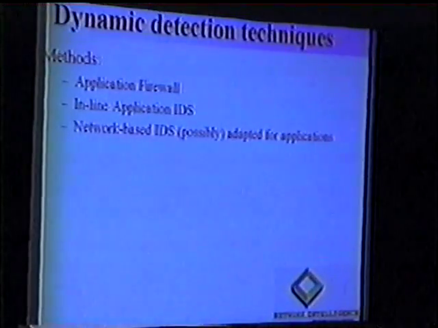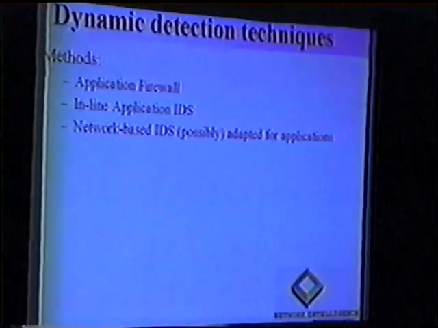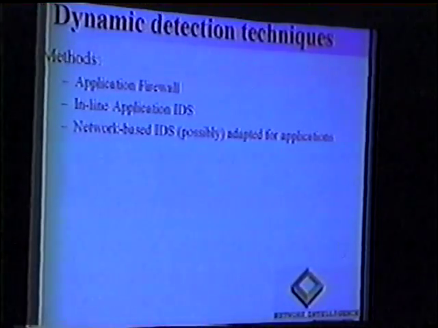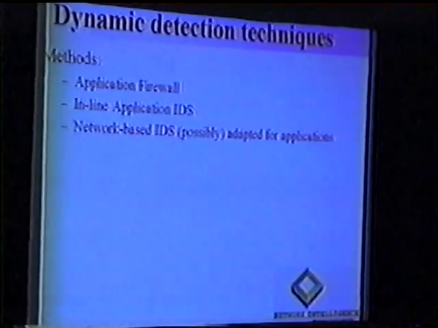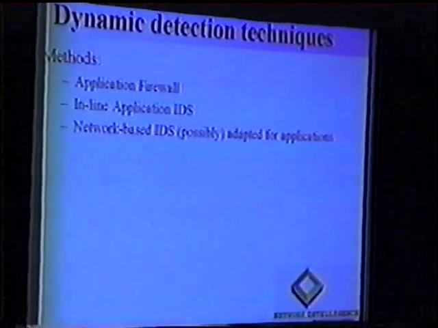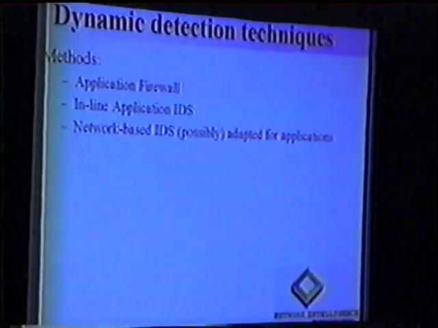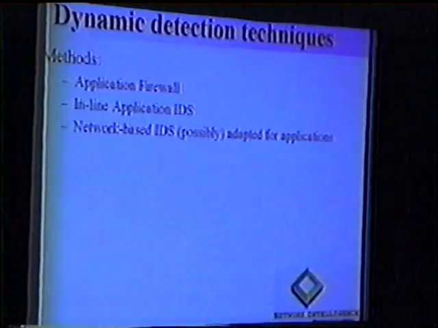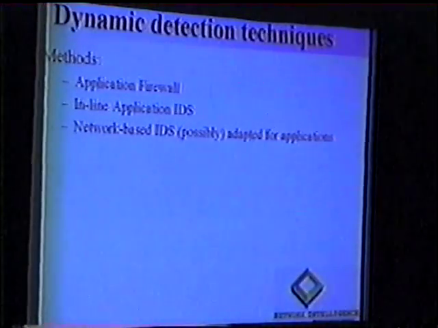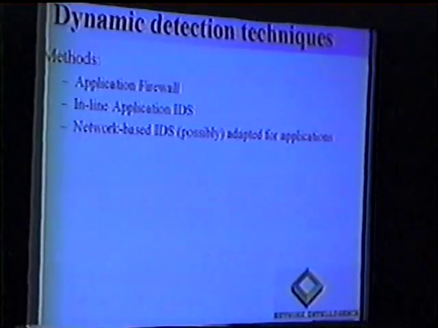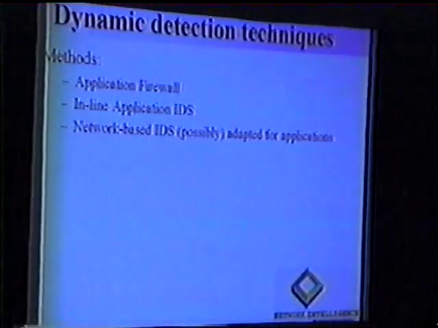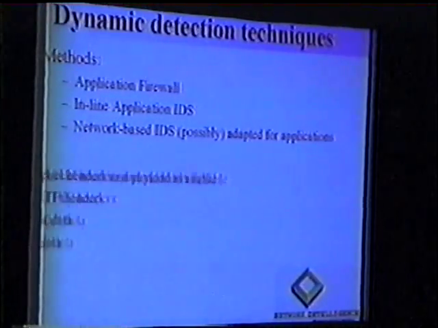That brings us to what's really the core of the entire presentation, which is dynamic detection techniques. Now, for dynamic detection techniques, you could either use an application level firewall or deep inspection firewall. They're trying to tweak that to detect customized web application attacks as well. You could use solutions that have their core focus only on application security. So there are commercial solutions that do detection only of application level attacks. Or what we're going to try and attempt here is to take something like Snort and try and stretch it and see if it can detect web application level attacks.